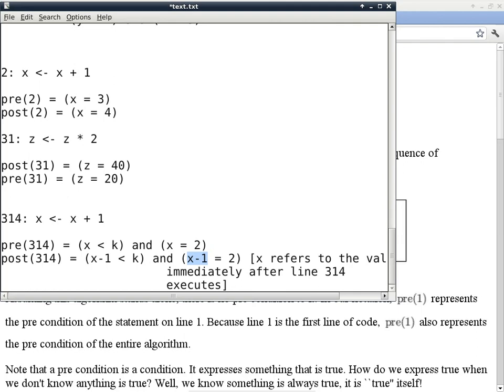We are looking at undo. We're undoing what line 314 has done to x, and then saying, if we know what line 314 is doing to x, and we undo that, then whatever the relationship was before line 314 will still hold. That is what we are doing here. We're trying to maintain as many relationships as possible because they are all valuable.